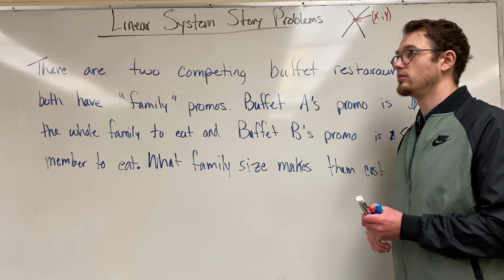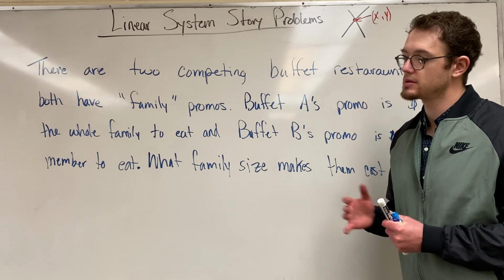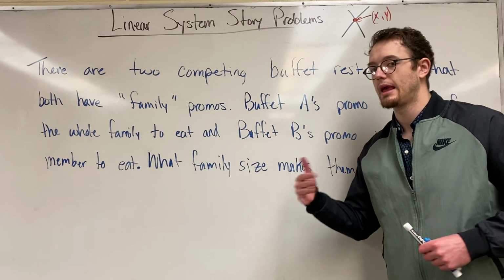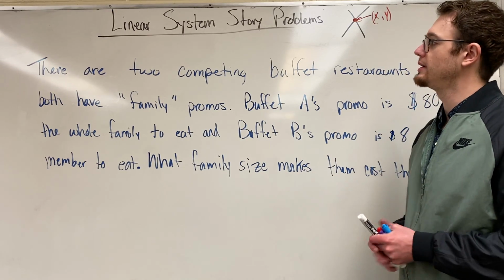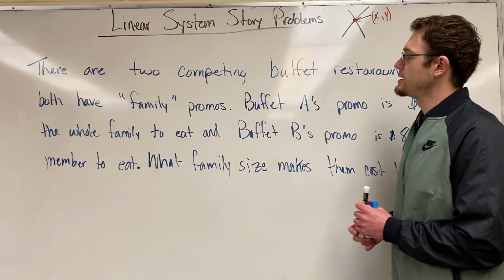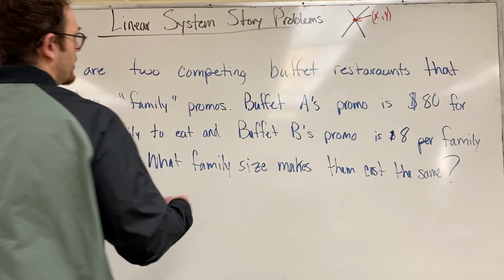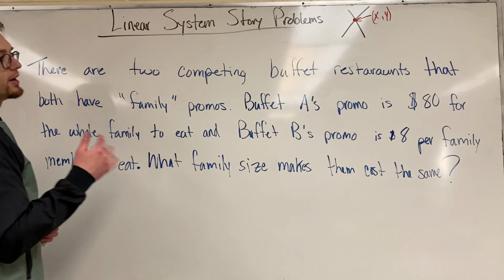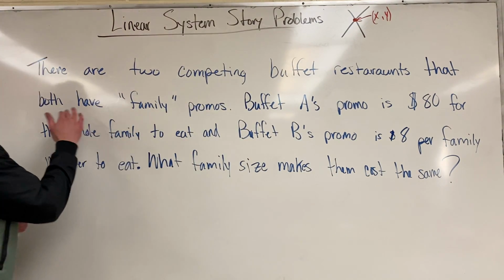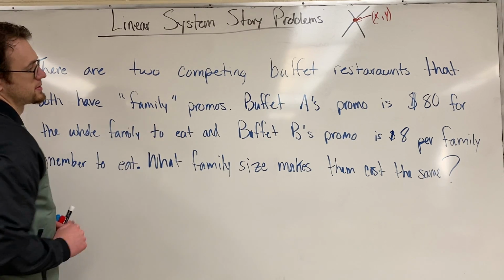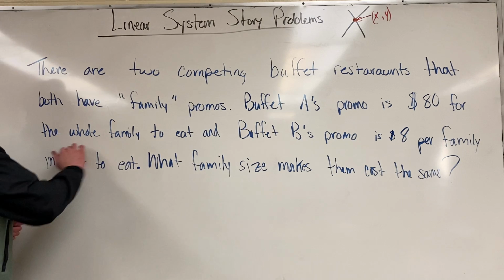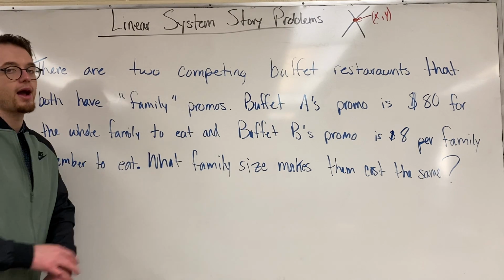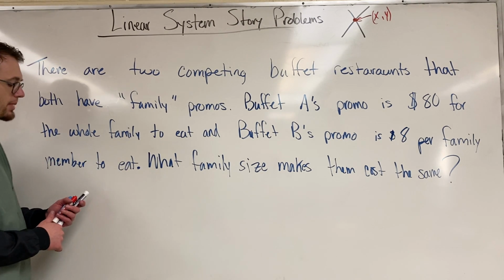Now, some of these story problems might ask you to answer with the x, might ask you to answer with the y, depends on the story problem. So let's break it down for this story problem. There are two competing buffet restaurants that both have family promos. Buffet A's promo is $80 for the whole family. So no matter how many members there are, $80 for the whole family.